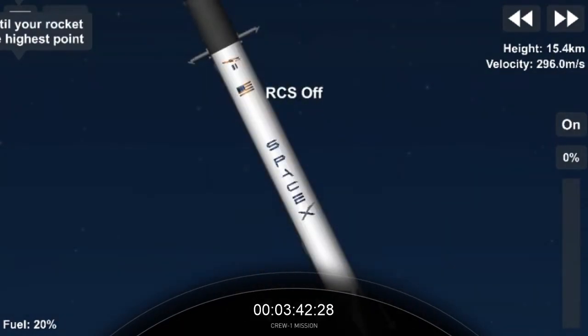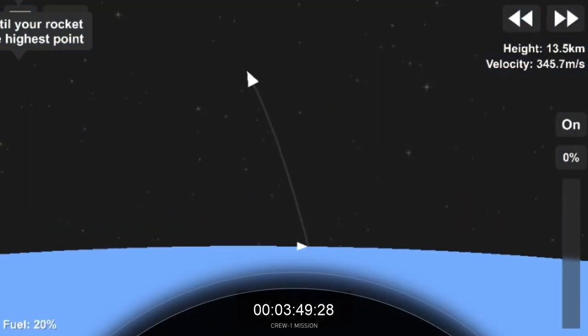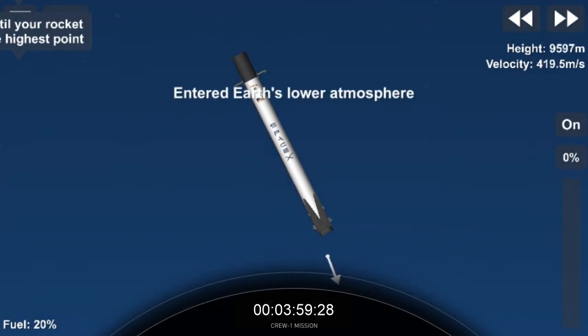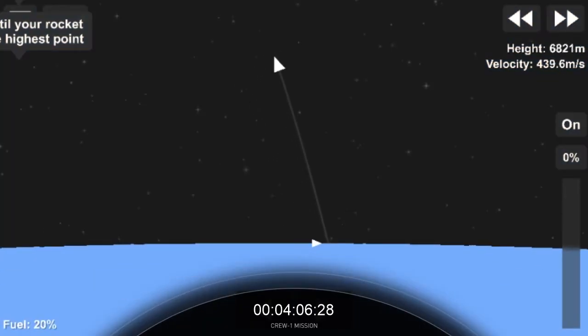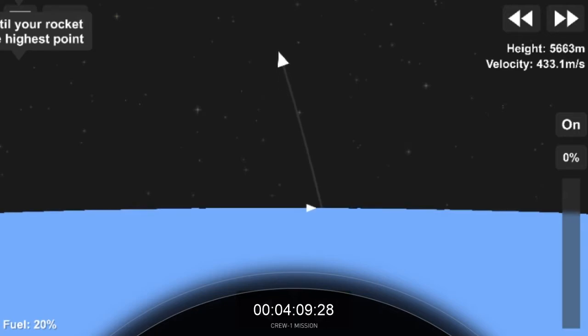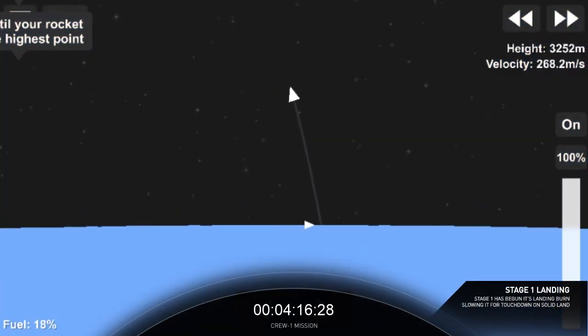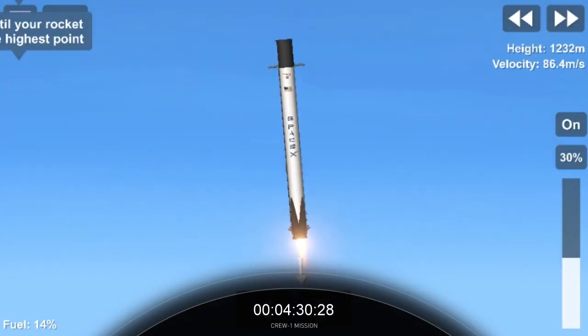First stage on target for the drone ship in the Atlantic Ocean. We've got about 30 seconds more. Stage 2 on internal guidance, essentially venting pressure and purging the engine out, making sure everything is quiet in preparation. That's inside Crew Dragon right now — our Crew 1 crew coasting in low Earth orbit, still attached to that second stage. In just a couple of minutes we should see that second stage separate and Crew Dragon will be flying free. Dragon is now flying at 27,000 kilometers per hour.